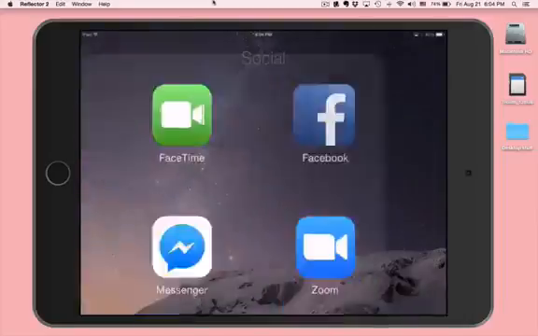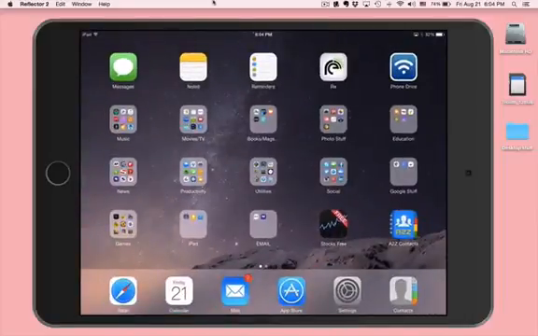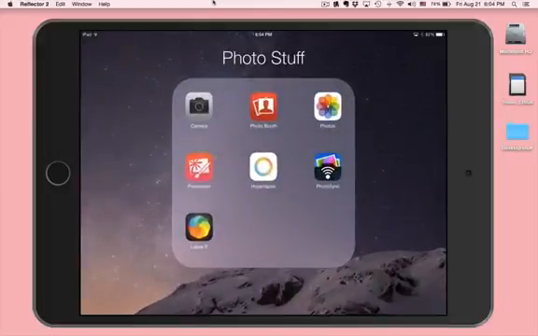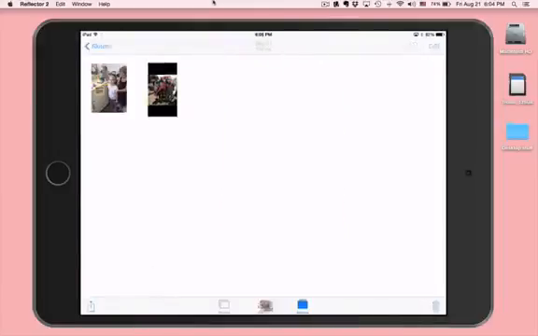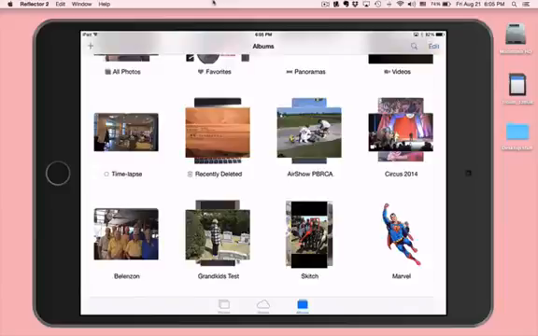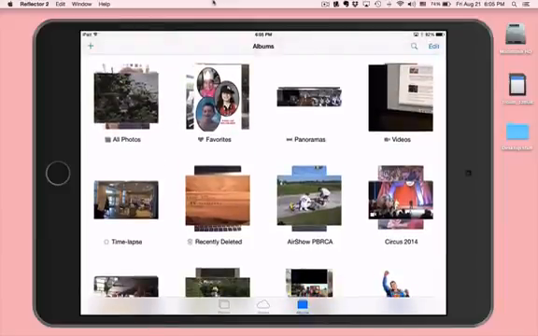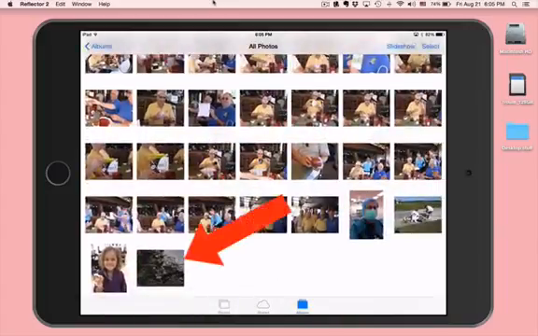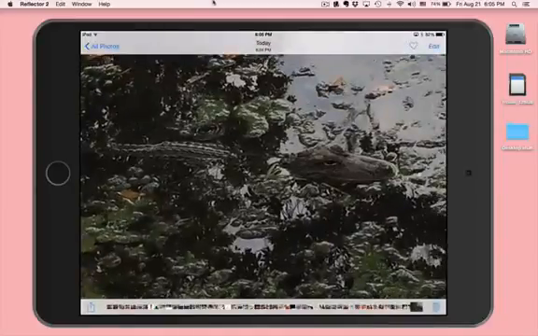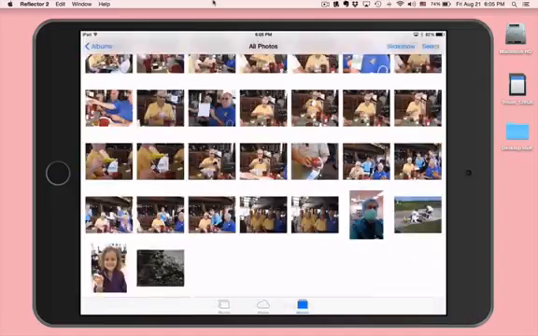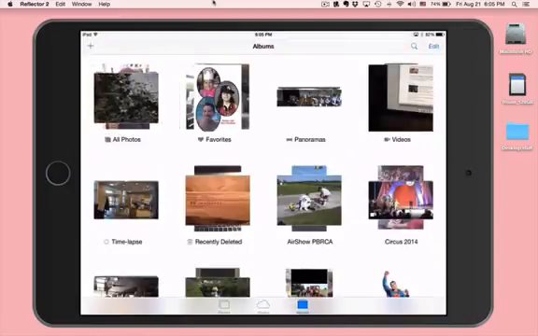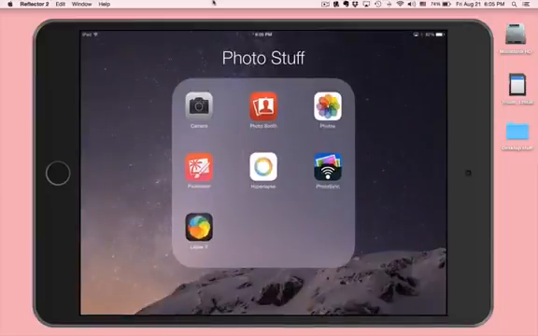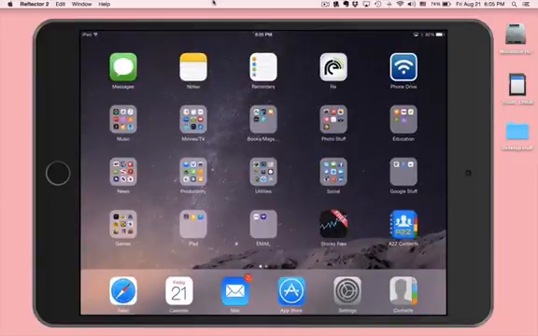If you want to see them, I go back to my Photos. Look at the albums, and sure enough, in all Photos, there it is, the alligator. It's in my photos now on my system. So I've shown you now how to send it up to Facebook and retrieve it from Facebook. Those are some of the issues that we covered in the workshop.